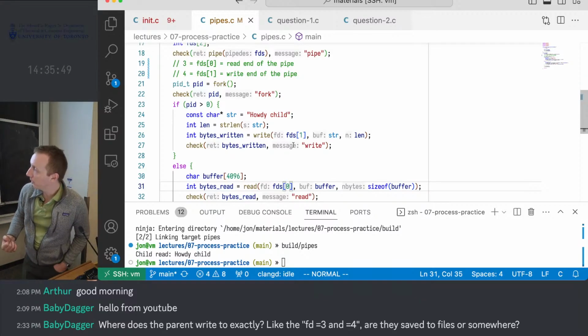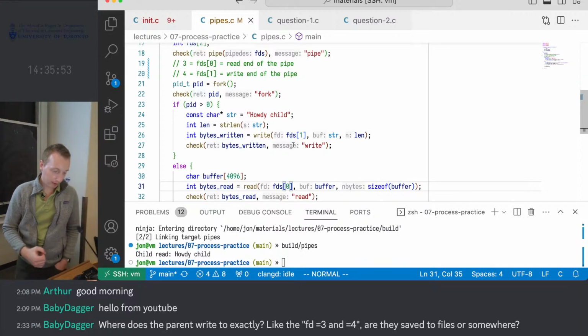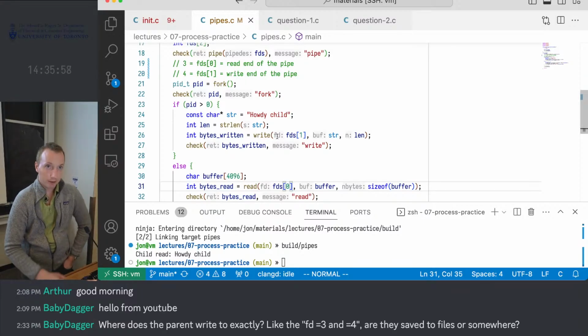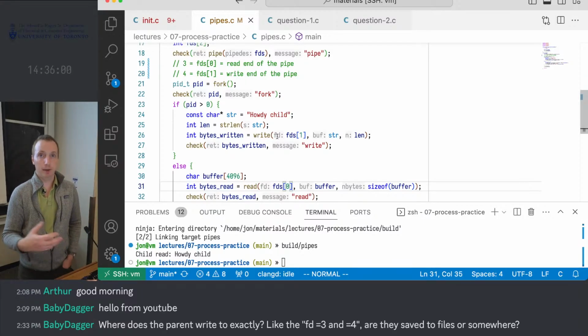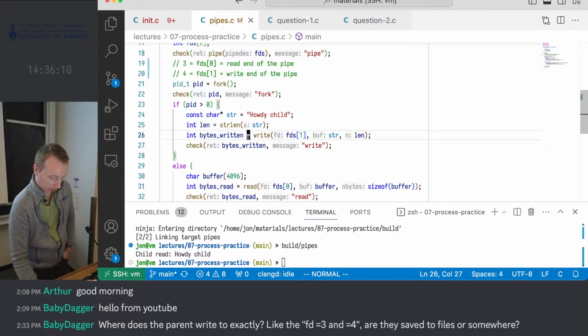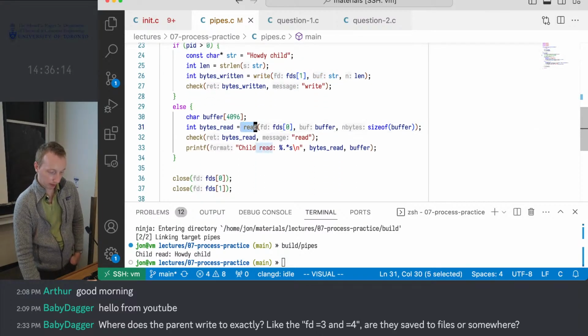Where does the parent write to exactly? Like FD 3? Yeah, they're not saved to files. Remember, the pipe system call just creates a buffer managed by the kernel that you can access through two file descriptors, a read side and a write side. Whatever I write, so here in the parent I wrote howdy child, and then in the child I read it.